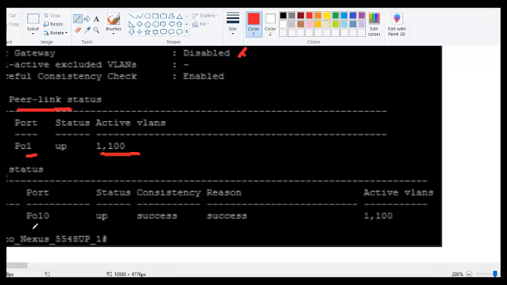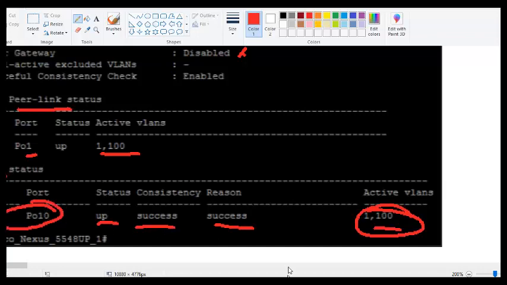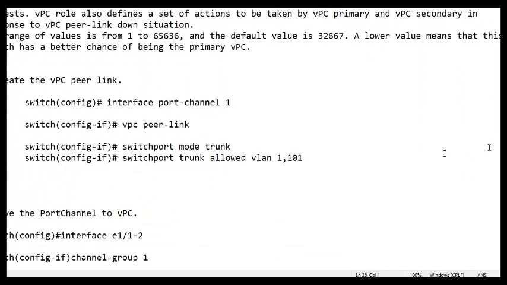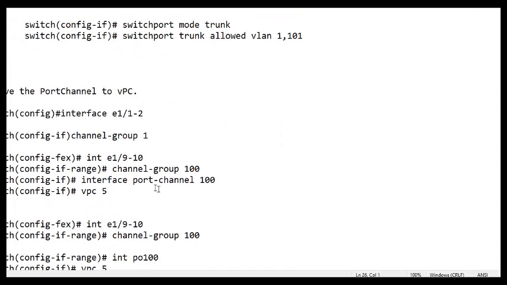VPC ID is 10 and successful. These are the VLANs that are active. And then this is a trunk VPC. Trunk, but in our output we were not using trunk, we were using VLAN 101. Where is this? Here it is.